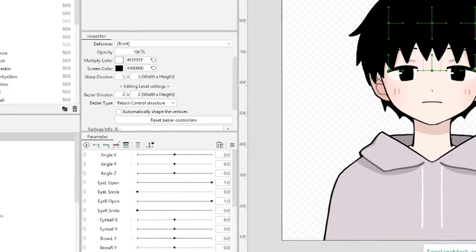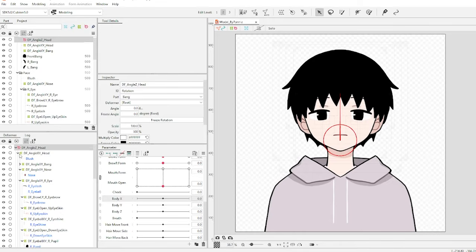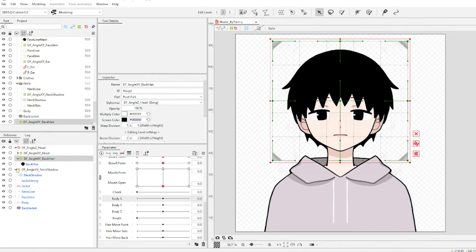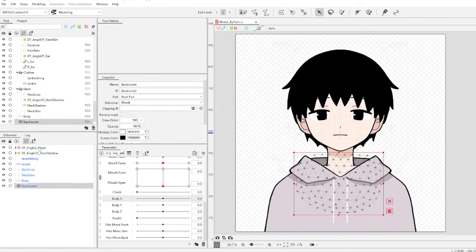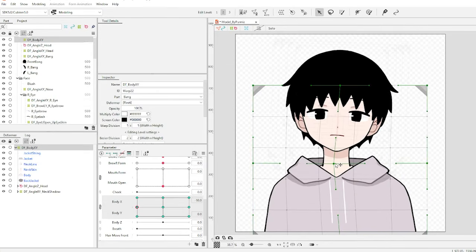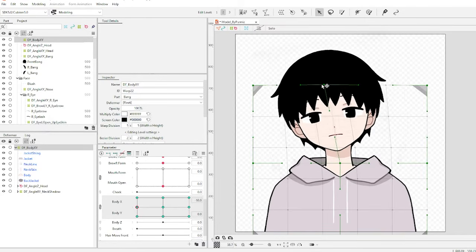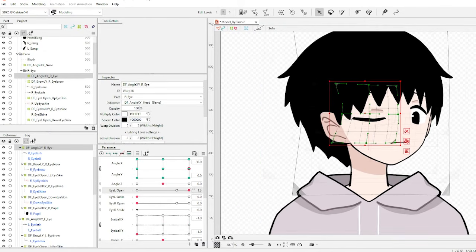To see every deformer that has been created, you can look at this deformer window on the bottom left. This is like the folder system for the deformers. It helps you see and rearrange what deformer is in each other. It's a very helpful window and you'll be using it a lot. The reason to use deformers to rig instead of controlling the mesh directly is because you can create a deformer on another deformer.